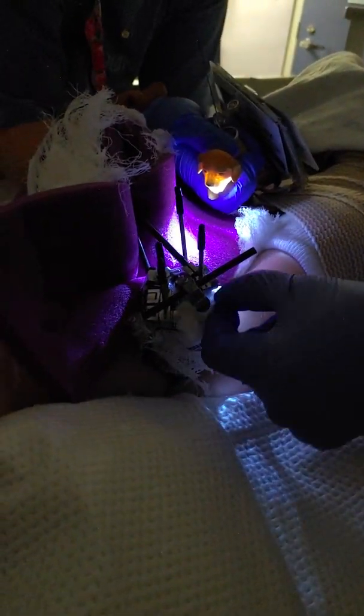Okay, he's saline. Yeah, I can grab some. Thanks, because some of this is going to be a little caked, and I don't want to have to be pulling it off of him.